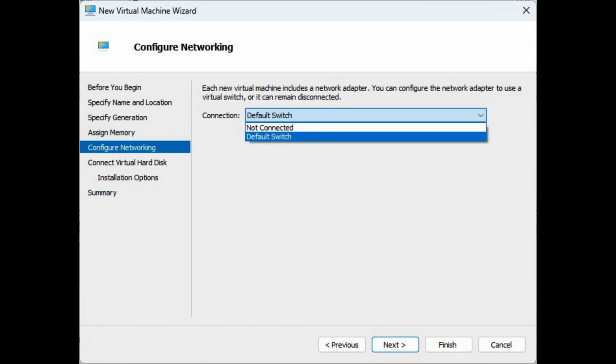Next we have the network configuration. In this current setup I only have the default switch setup. The default switch is an internal switch, which means that it can only access other virtual machines running on the same computer and the host computer itself. You will not be able to connect to other devices on the network with this setup, so no network printers or multifunctions. If you need to do that, then you will need to create a new virtual switch of the type external. If there is enough interest, I will make a video on creating virtual switches.